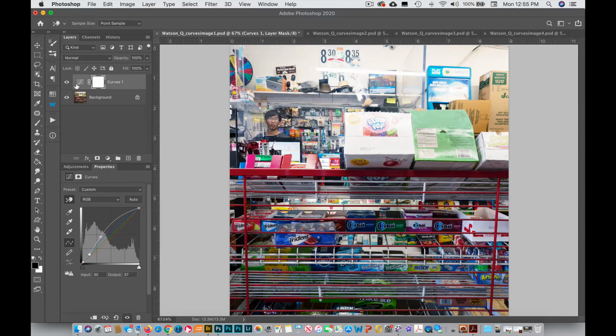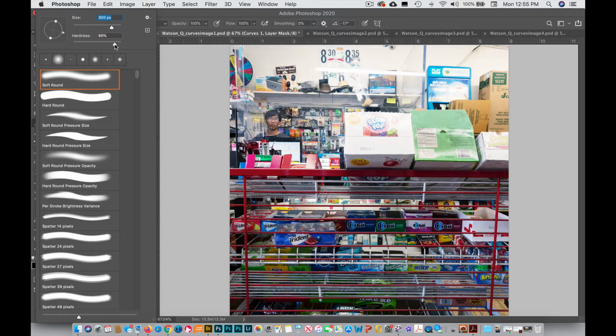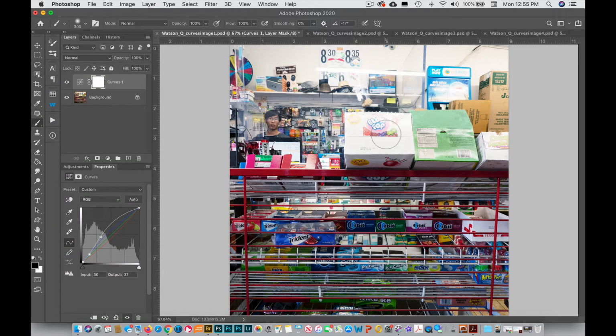Now when I did that, I'm losing a lot of detail here. So I'm going to just grab my brush really quickly, make it a bigger brush, holding the bracket keys to do that. And I know that I had adjusted my hardness moments ago, so let me make that a soft brush. I'm just going to take a little bit of that off of this area and this area. Maybe the ceiling up here.